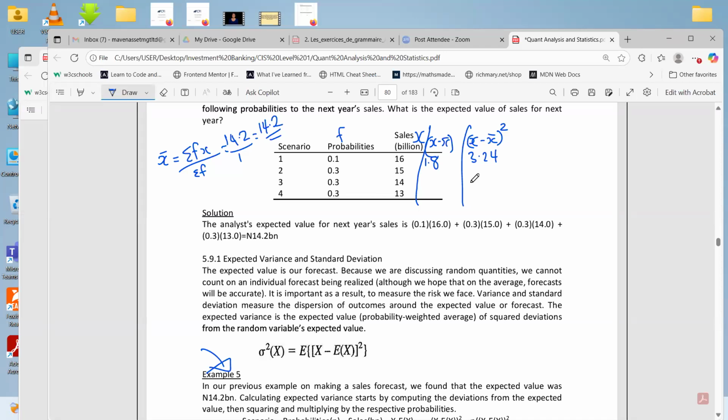Are you done? Done, sir. Okay, so call your values for me. 0.324. 0.64. Okay. 0.044. 0.04 and 1 point what? 44. Okay, so now that we have that, because we are given probabilities, you need to multiply those probabilities by the square of the deviations we just did. So you go probabilities P into x minus x bar squared. All right? So let's go. 0.1 times all those values.